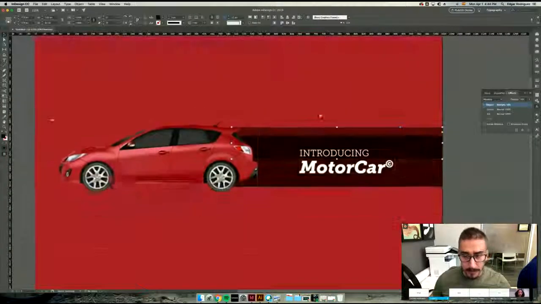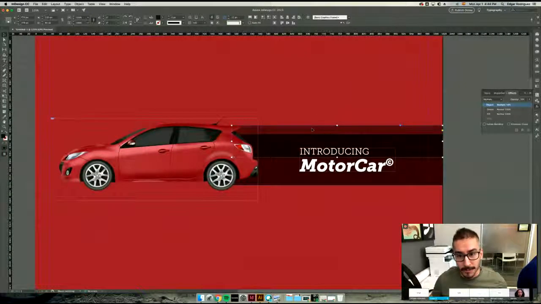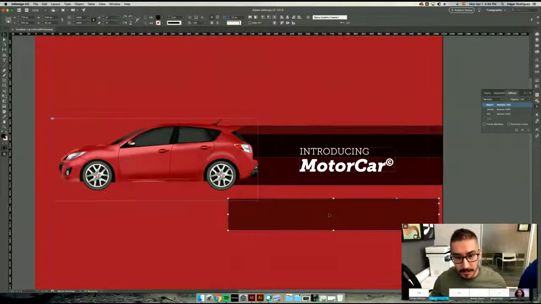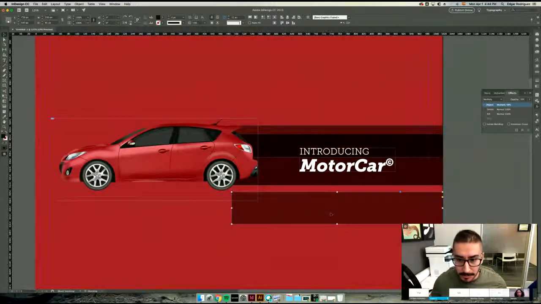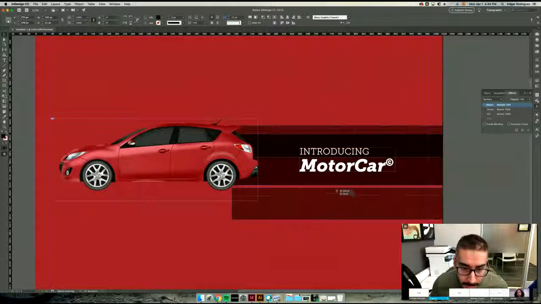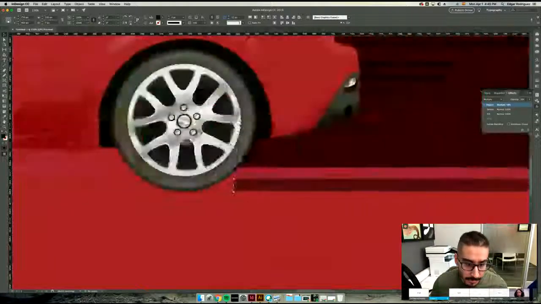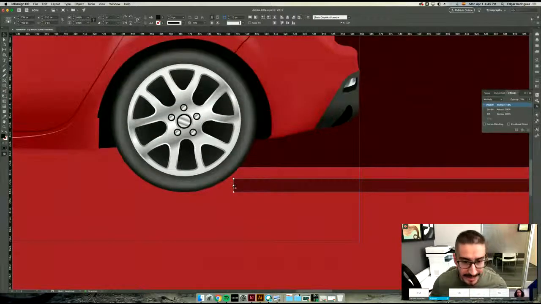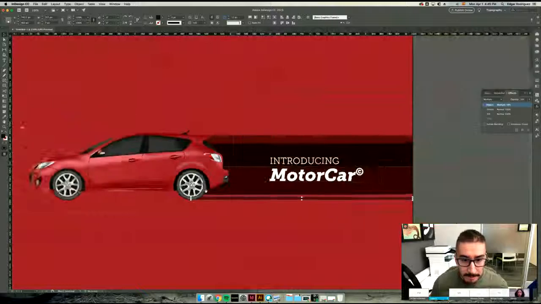So we grab our latest rectangle, and again, Command-C, Command-V, or click, select, hold your Alt key, and click and drag, and then you'll create an exact copy of the rectangle you previously drawn. So we're going to go all the way to the edge. You can always zoom in by pressing the Alt key and scrolling upward or downward, depending on how you have your settings on your computer.